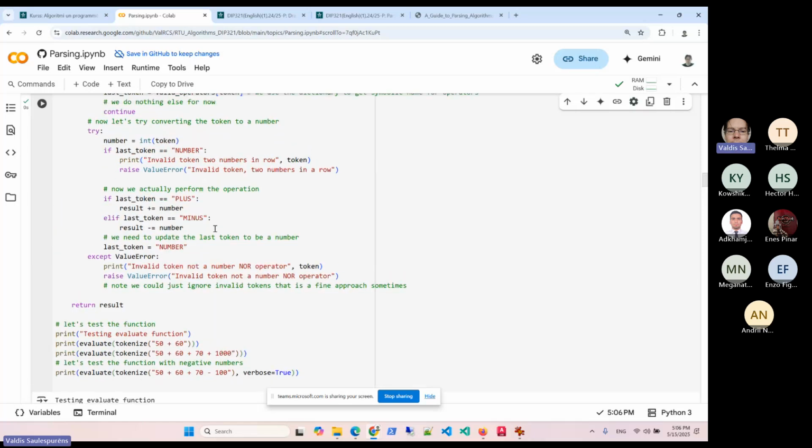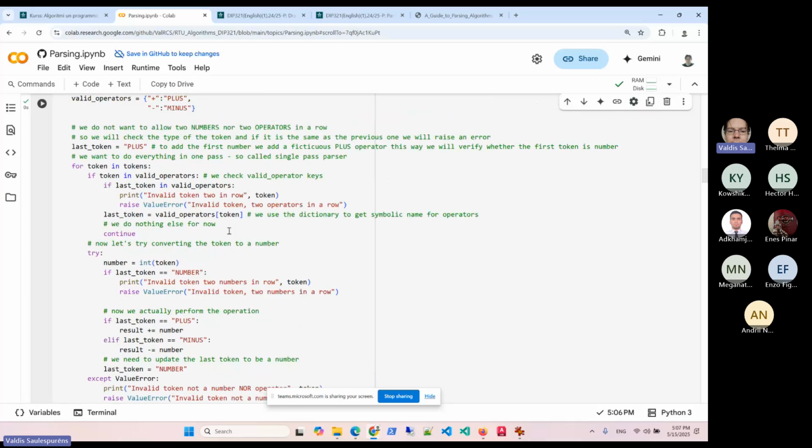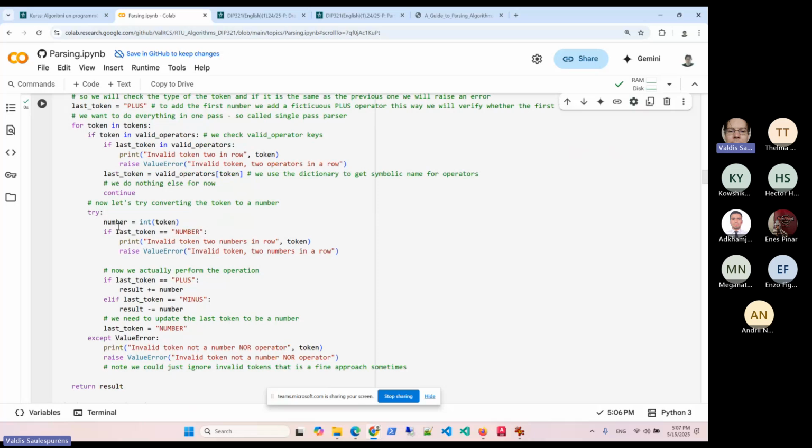But where was the issue which I saw? Another issue where it's still a little bit too liberal. Let's take a look at what I didn't like here. So we have a number, so we continue. The last token is a valid operator. If it's two valid operators, it will fail. But if it is not a valid operator, this means it's supposed to be a number.